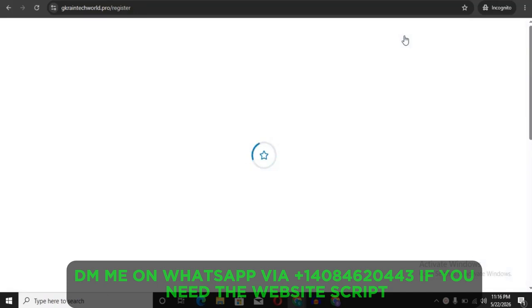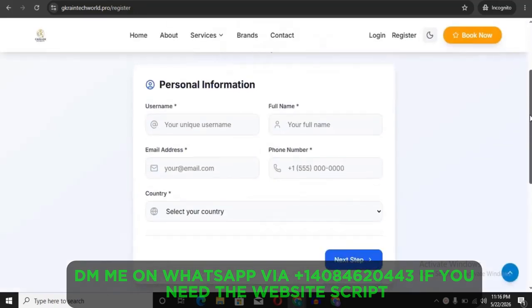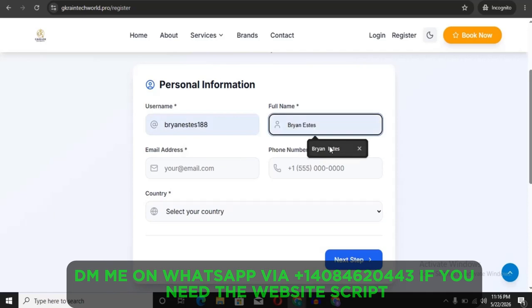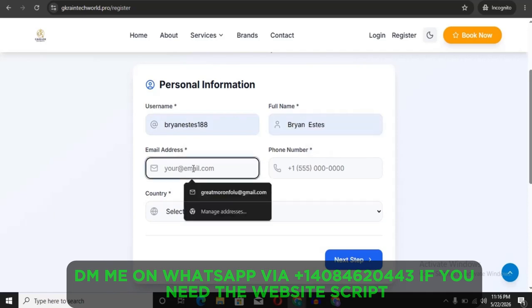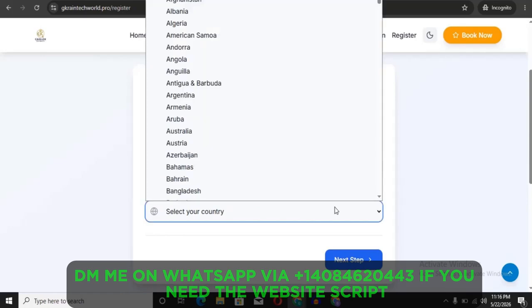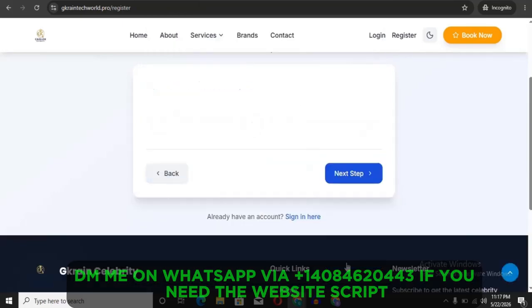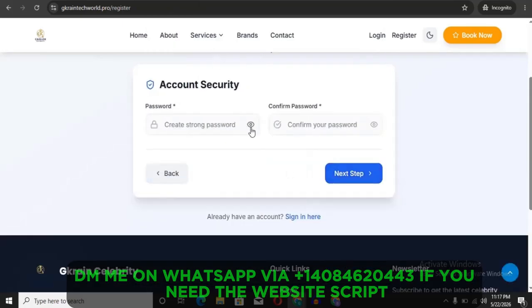So let's go to the register page. Clients can easily come to this website right now and fill in their information, maybe the username they want, then their Gmail address, the phone number they want to use, the country they are. So let's use United. Next step, we have create a password.